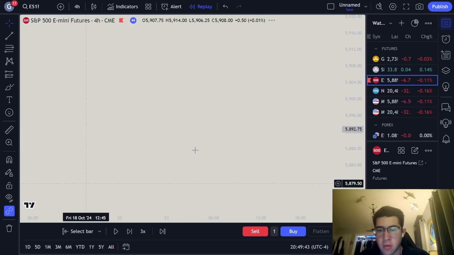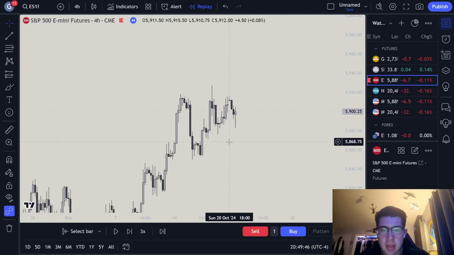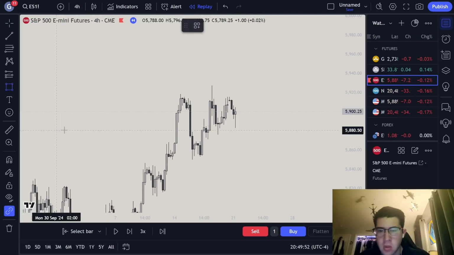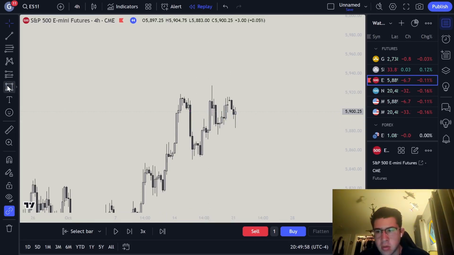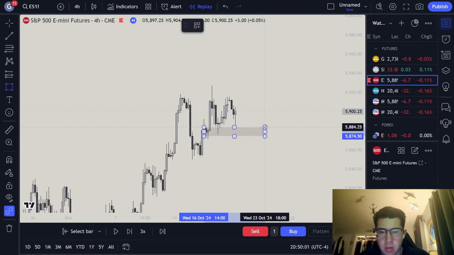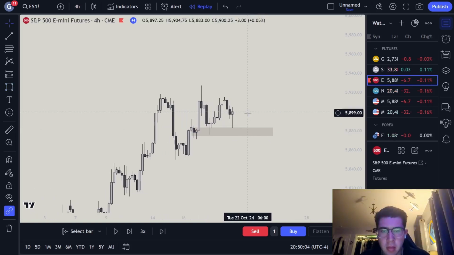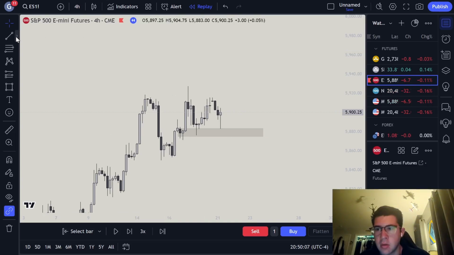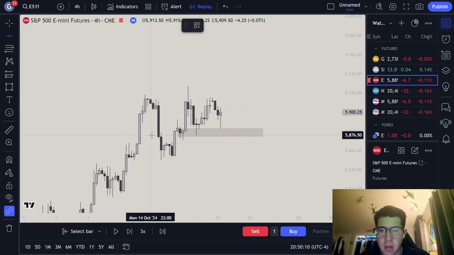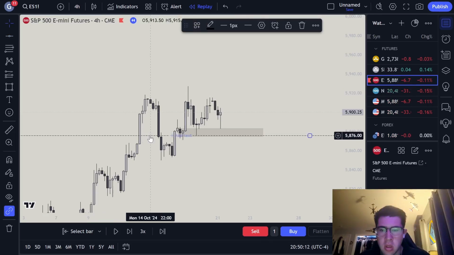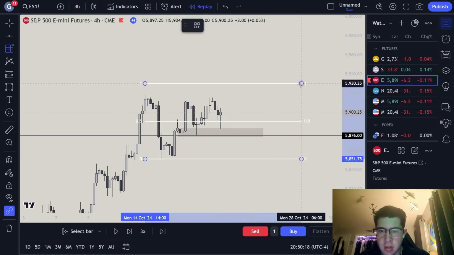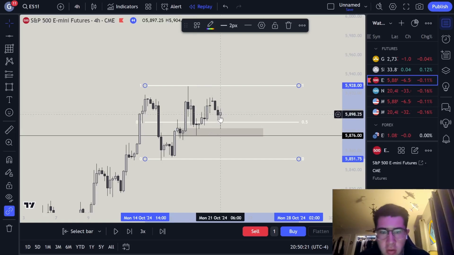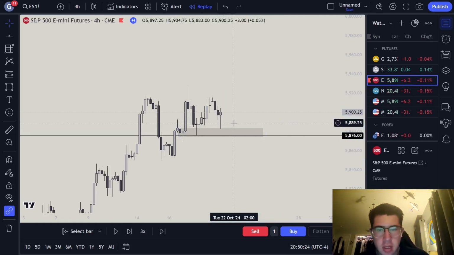First things first, we're going to go to the 4 hour, and we can see we're currently in an uptrend. We can see this BPR was filled right here. We can also see this demand zone was respected, and now we're coming back. Let's see us take out the low right here, liquidity, and we can check equilibrium levels as well. Go from those lows to this high, and we can see price did tap into EQ, and it also tapped into EQ again. So as of right now, I'm bullish.